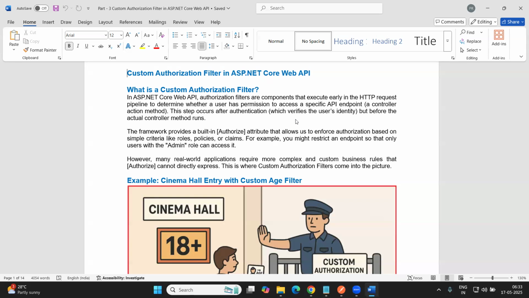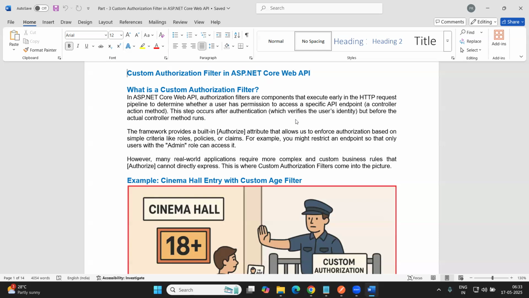See, guys, remember, implementation is not that important. Implementation is very easy. You can find the code on the internet, here and there. But deciding whether to use a custom authorization attribute or not, and what the real-time scenarios are so that you can take the decision by yourself, that is important. So let us first understand what a custom authorization filter is, why we need it with some layman-understandable example, and then we'll see how to implement this in our ASP.NET Core Web API application.